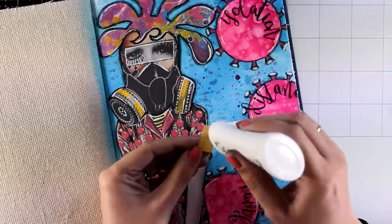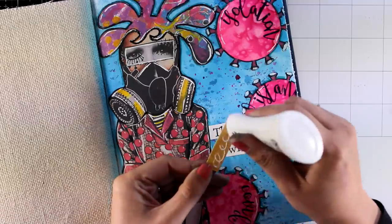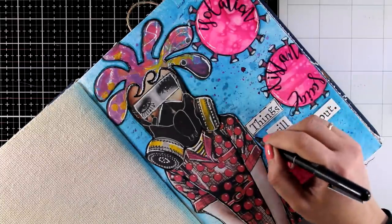So again, I'm using my Nouveau Deluxe glue to stick everything down. And I will use a thin black marker to go around those cutouts, just to help them pop against the background.